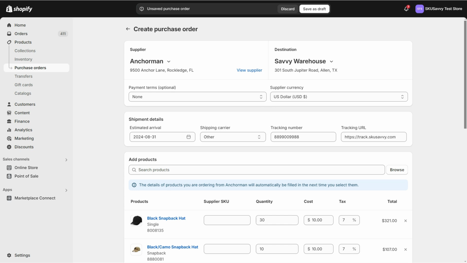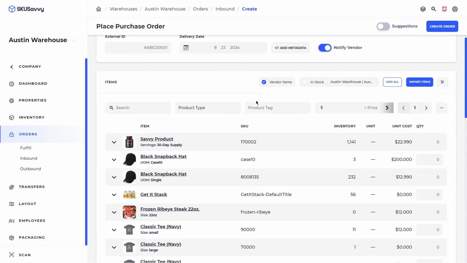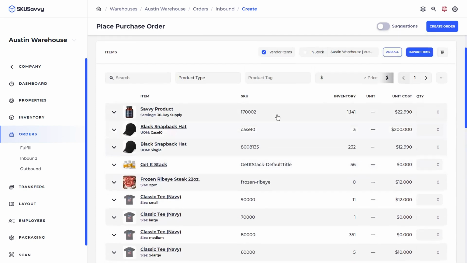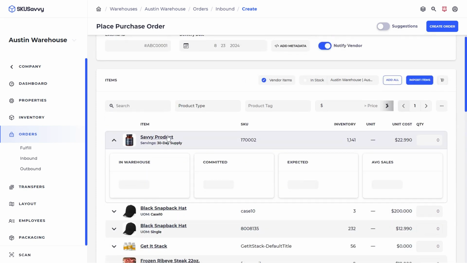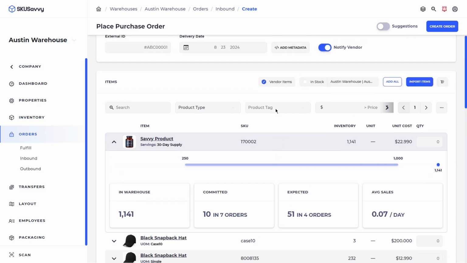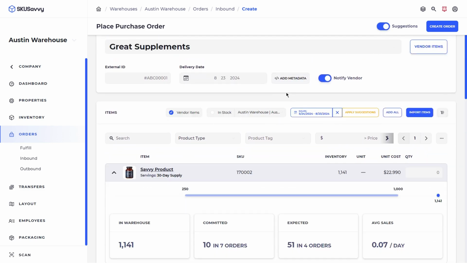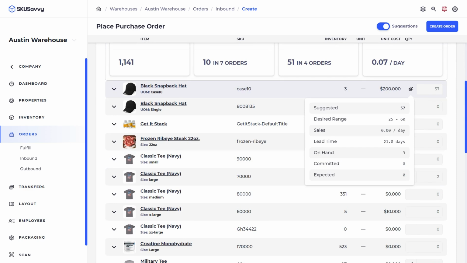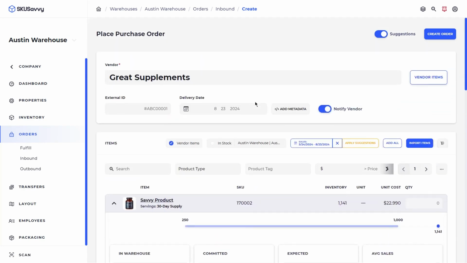The other thing that I want to show very quickly is the difference between this type of purchase order creation and on the SKUSavvy side. In this case, we are connected with our Shopify store to a SKUSavvy account. And here we have our vendor information, which is already pulling from what we've got available. You also do have the inventory information for a specific product, as well as some additional information such as already expected, committed, average sales, etc. for the products. And we can turn on suggestions, which is a big one, and then get suggestions from the system on how many we should actually be purchasing based off of what we've got on hand, what's committed, what's expected, how fast it's selling, our lead time from the vendor. All of those things are factored in during the purchase order creation.